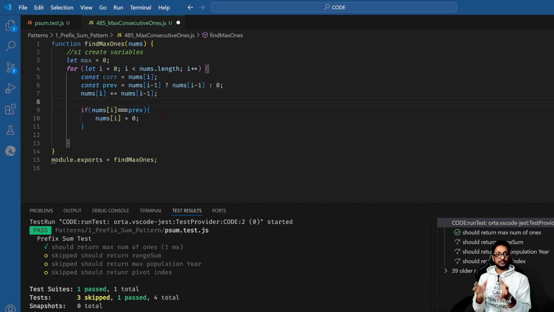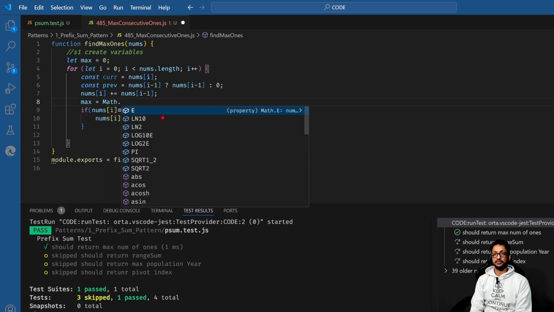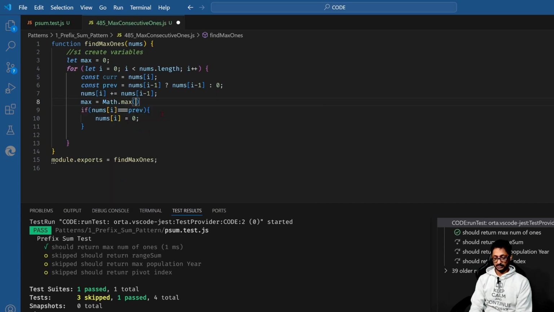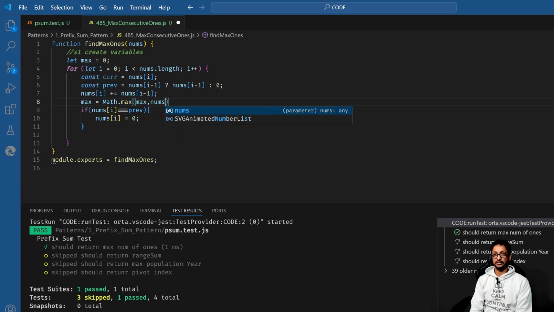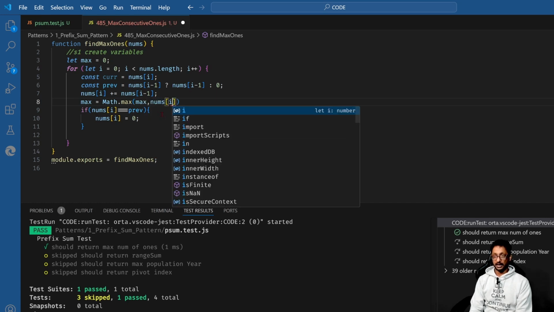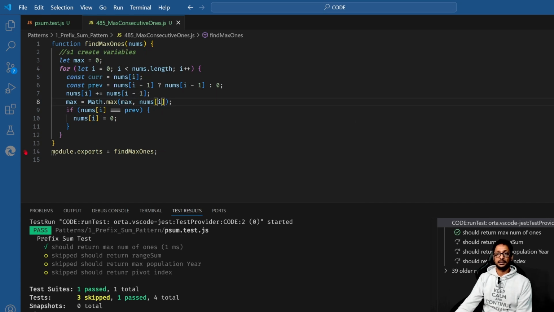And here, before resetting it, for every calculation we have to keep track of our max value. So let max equal Math.max of the calculated max and nums of i. And at the end, we just have to return our max.